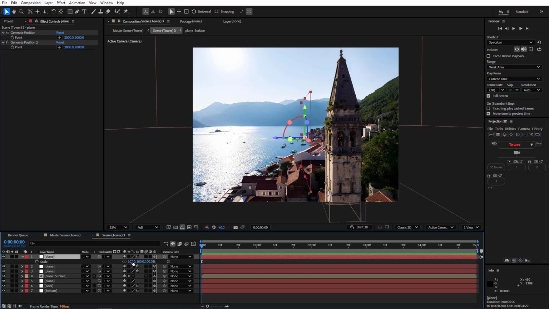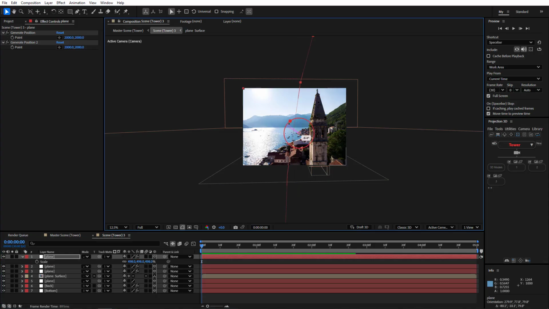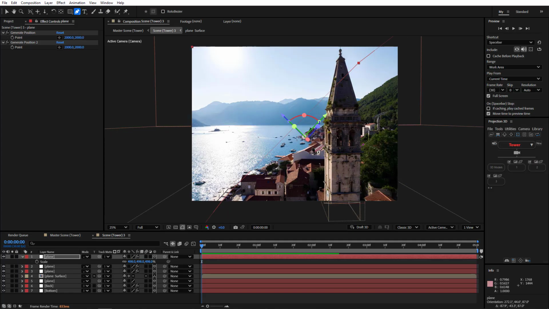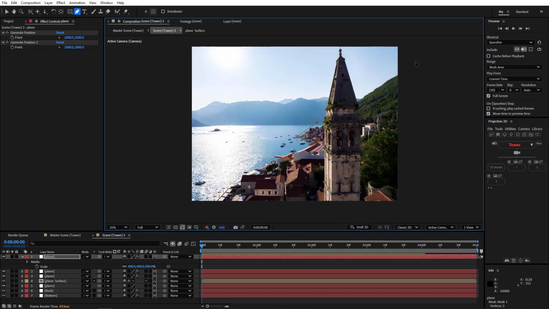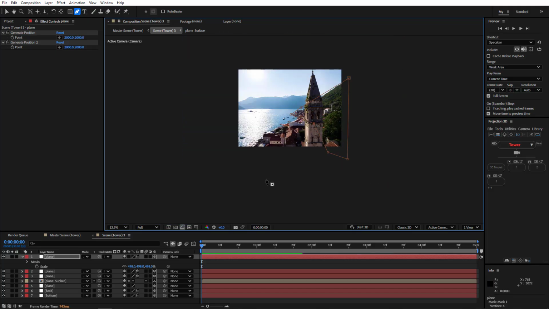Great, let's make it bigger to cover the entire mountain. And tilt it so that it looks like a mountain slope. Great, let's draw a rough mask to get rid of unnecessary parts. And the modeling is complete.